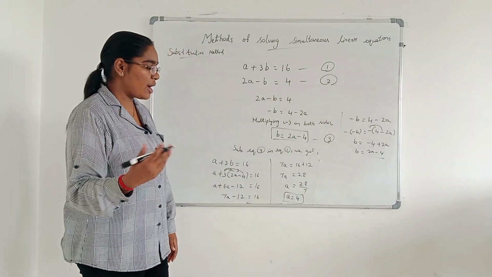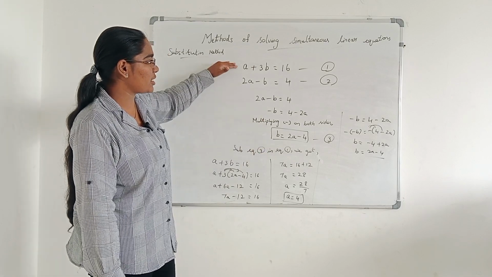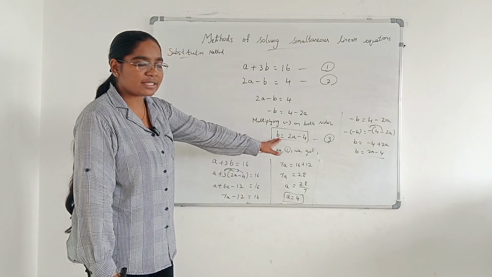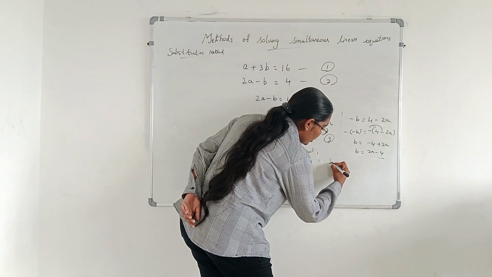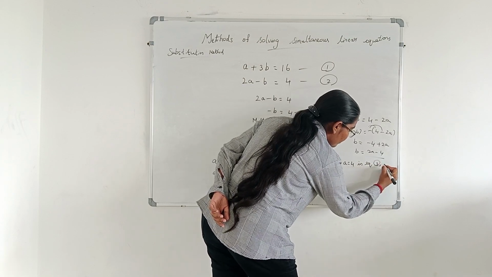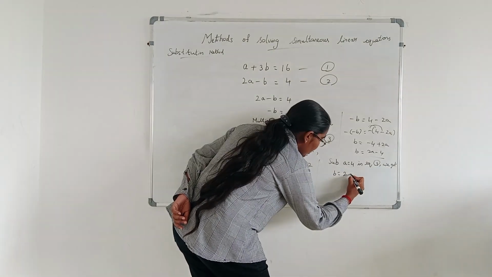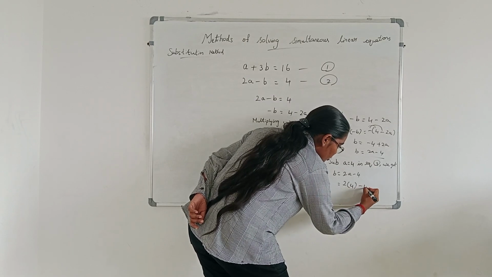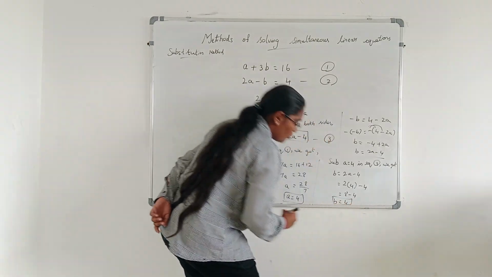Next what we have to do? We have to find the value of b. So either by substituting here or here, you can find the value of b. So a equal to 4. Now I am substituting this a equal to 4 in equation number 3. Substituting a equal to 4 in equation 3, we get b equal to 2a minus 4. So 2 into, what is the value of a? 4, minus 4. 2 fours are 8. 8 minus 4 is 4. So the value of b is 4.